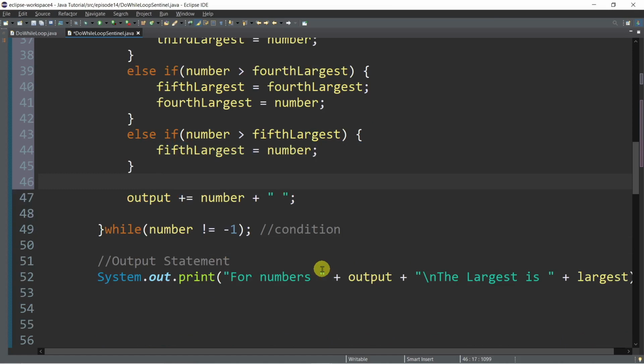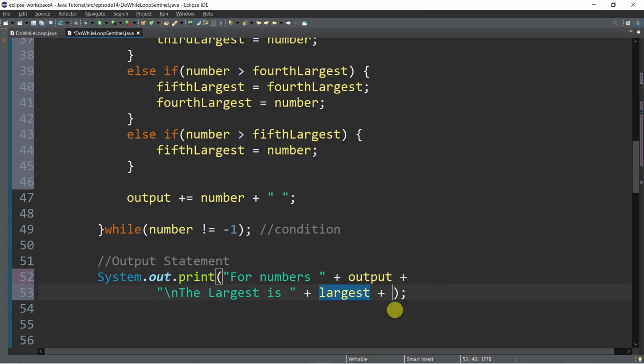Okay, that's it. And then in our output statement, aside from largest, we will just have to copy this one and add more for the second largest.